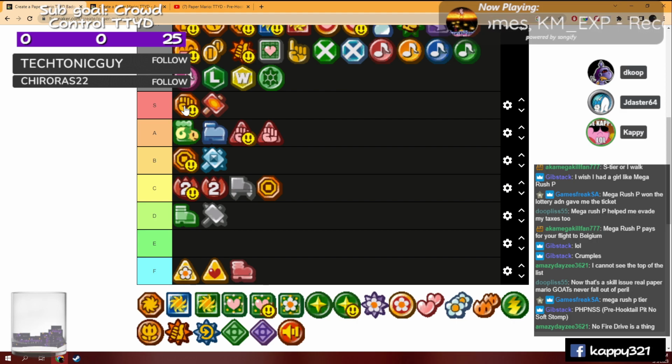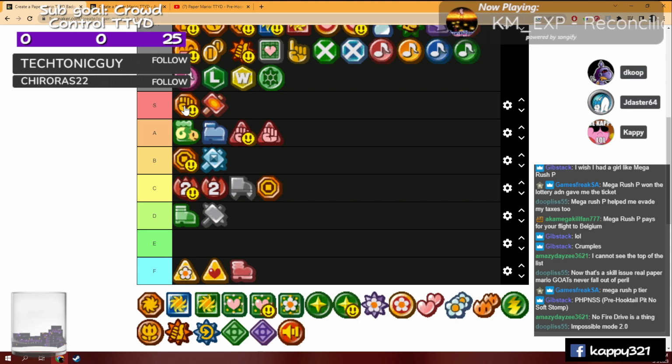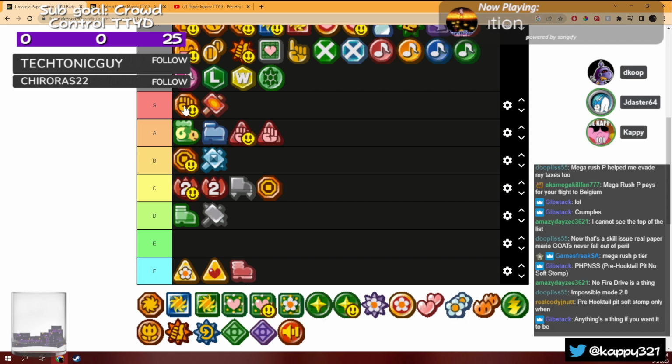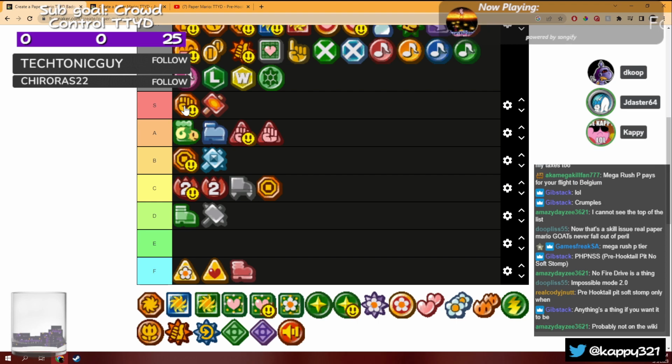No fire drive? No, it's not, at least not on the wiki. If you had to name another badge that could be made into a condition, maybe prologue no fire drive. But that's fairly restricted at that point. I mean, Gibstag does have a point. Anything's a thing if you want it to be, but I feel like the no Mega Rush P variant of Pre-Hooktail Pit is a pretty common variant that you see, because it changes how you approach the pit, right?